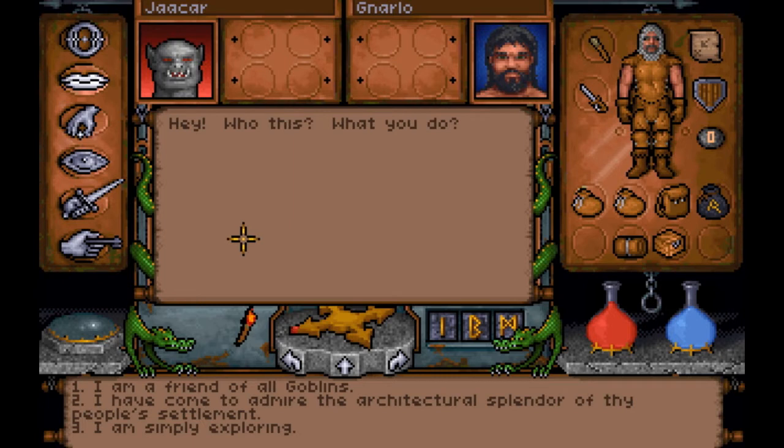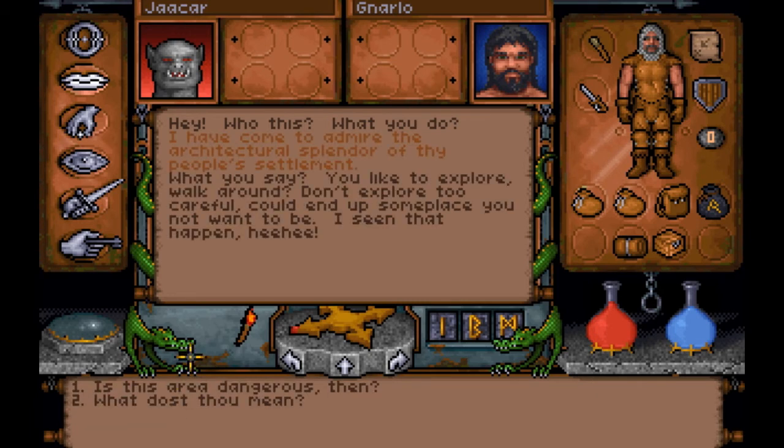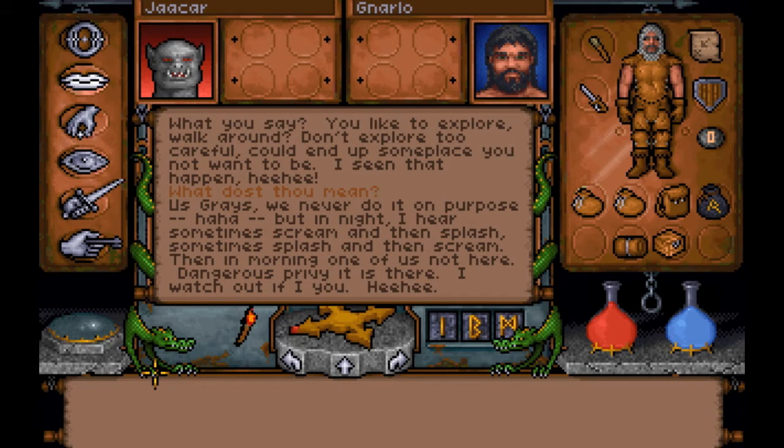Hey, who this? What you do? I have come to admire the architectural splendor of the people's settlement. What you say? You like to explore, walk around? Don't explore too careful. Could end up someplace you'd not want to be. I've seen that happen, hee hee. What dost thou mean? Us Greys, we never do it on purpose, ha ha.